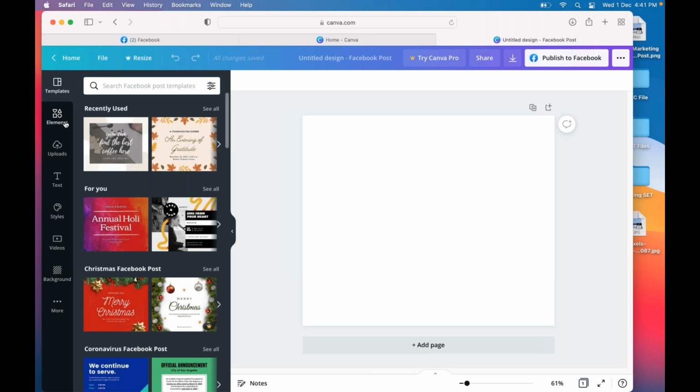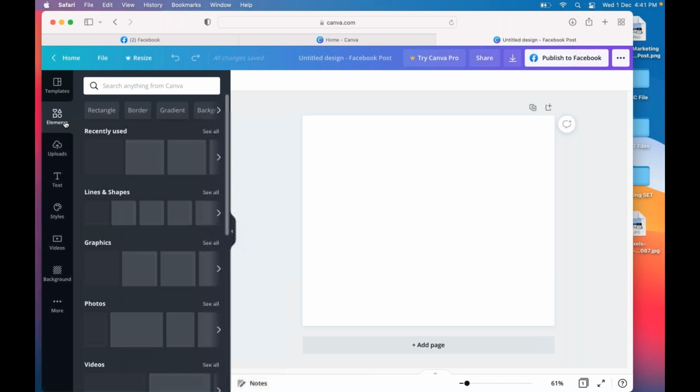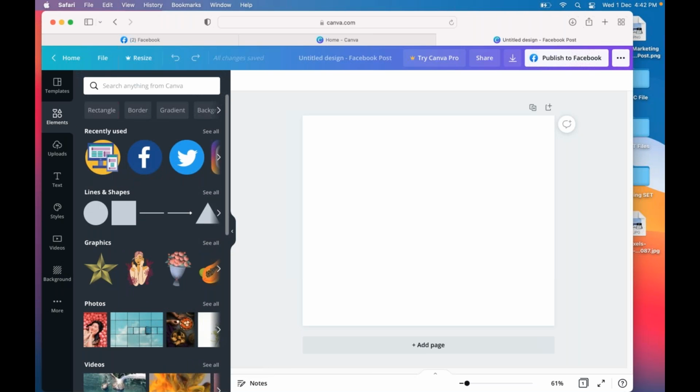If you go to the elements section here to the left, you'll find a lot of options. One, you'll have the recent elements you've used. Second is shapes, lines and shapes. So the more you make use of lines and shapes, the more attractive your creative becomes.